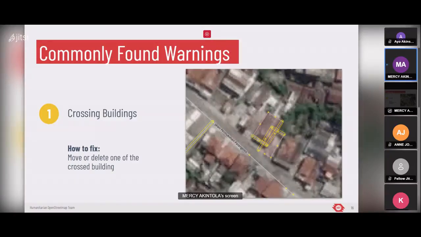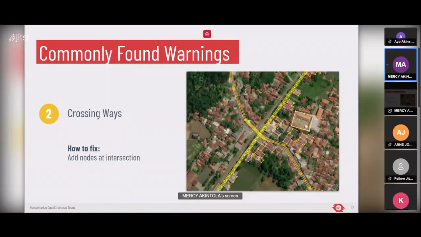So you just have to correct it by removing one building and leaving the other. So for the crossing ways too, this especially the road, most mappers have difficulties in this a lot anytime they are mapping roads. So the crossing ways also, you add a node at intersections. Every junction there is always a node there, because the node can serve as a roundabout, it can serve as a lot while you are mapping road.